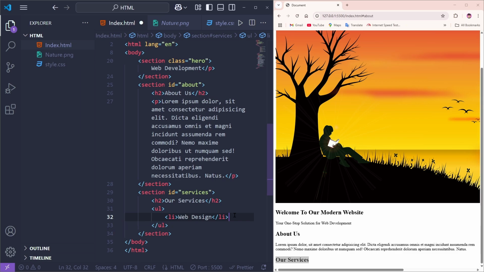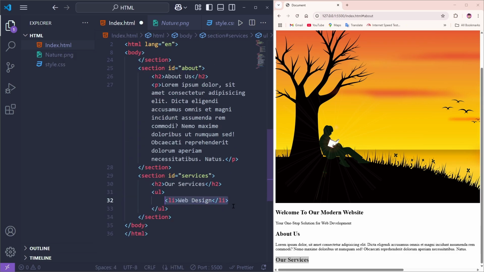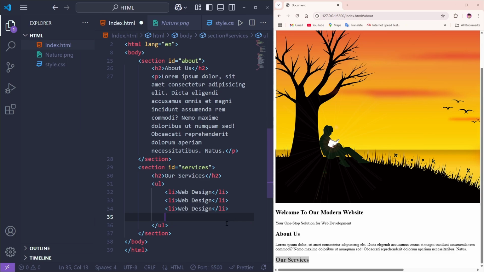and after that we can simply copy it, two times, three times, I'm going to do it a fourth time. And now we're going to change the list items.